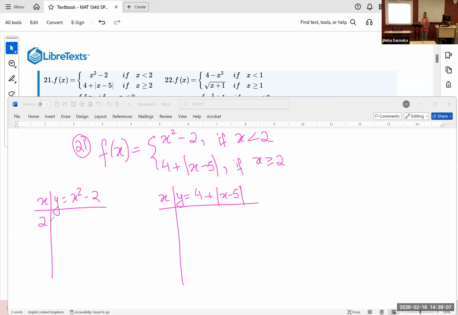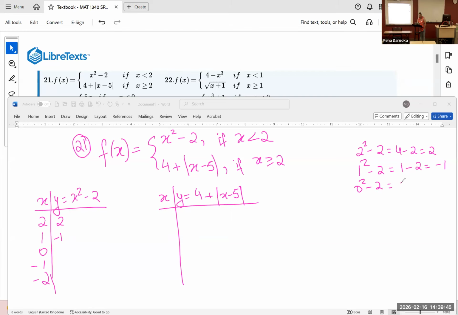So honestly, again, I do want to know what the graph will look like right at the value of 2. So I will use 2 for the first piece also. And then, of course, anything smaller than 2 is fine. So maybe just pick a few basic numbers. x squared minus 2, and we can do the math here on the side if you want. So if we are using 2, that will be 2 squared, which is, of course, 4. 4 minus 2 is 2. We are doing 1 for the x value, so that's 1 squared minus 2, which is 1 minus 2, or negative 1.